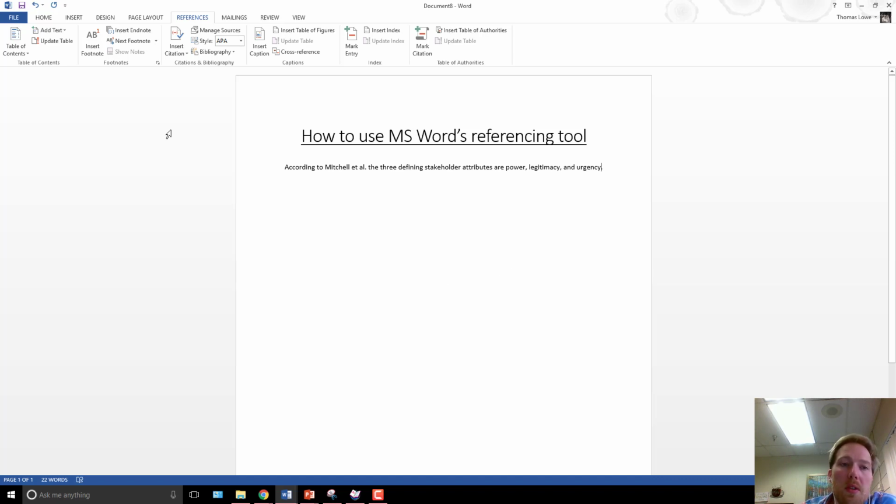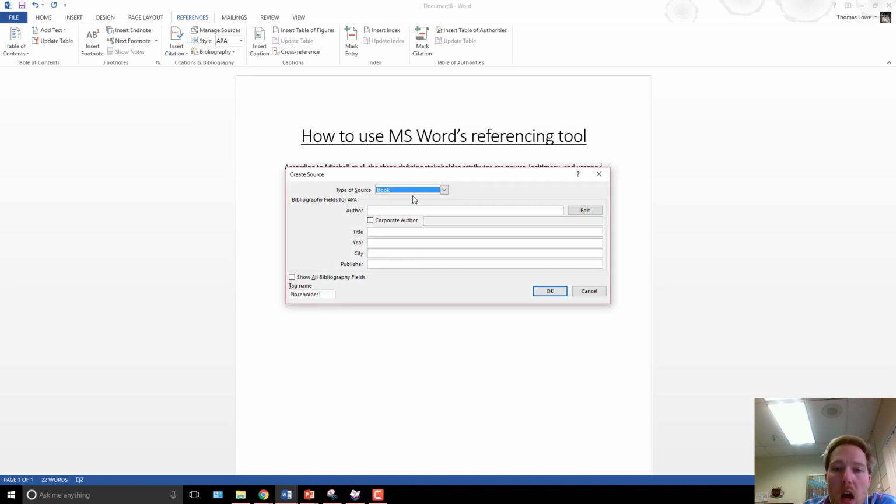So what I'm going to do is hit Insert Citation, and I'm going to add a new source. My source is a journal article, so this is the very first thing we do, the type of source. And there are lots of different types of source. Journal article, you use website a lot. Document from one website, electronic source, and so on down the list. But this is a journal article, which is really good to use in scholarly works.